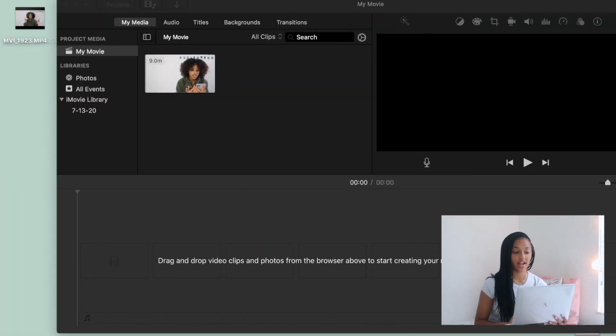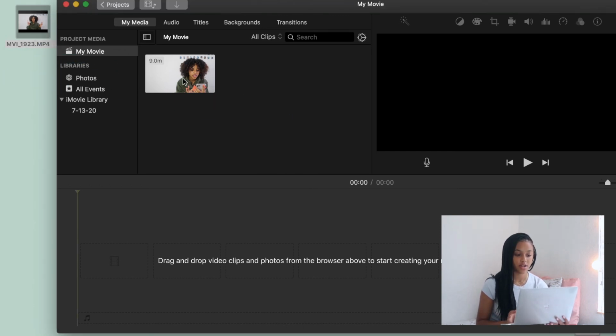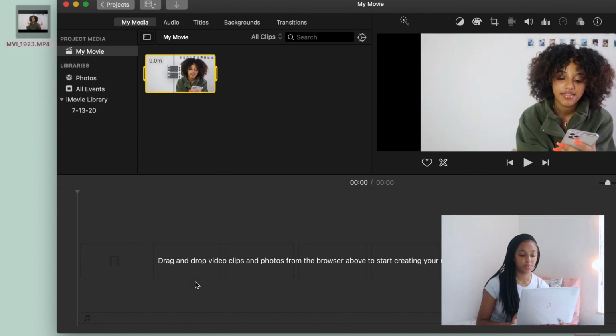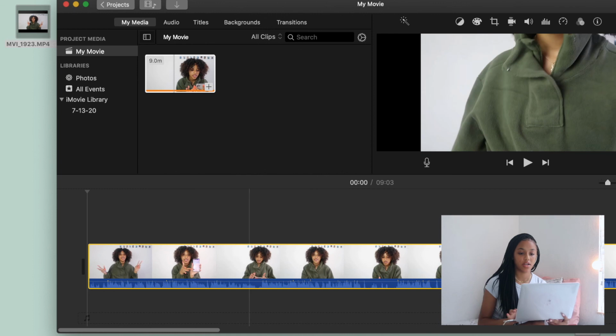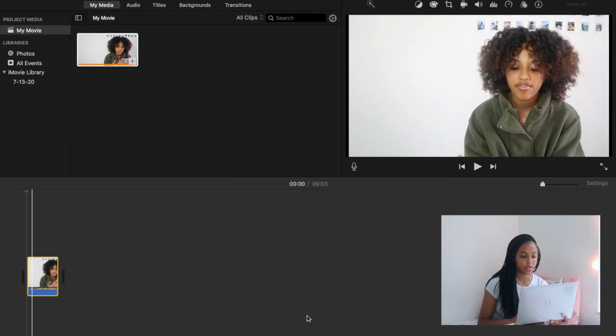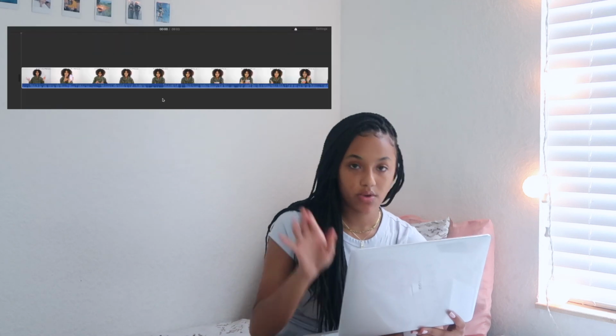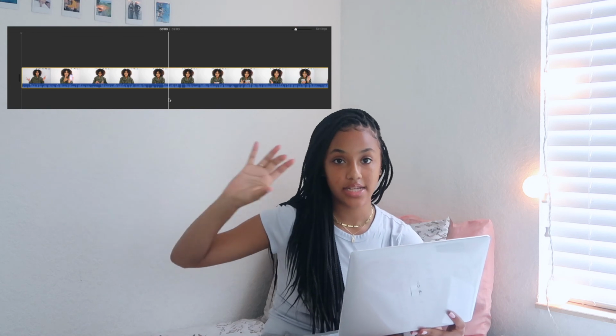To start even editing, you're just going to drag your clip or whatever clip you're using into iMovie. As you can see, I already inserted mine, so it loaded, it's all good. The next thing I do is import your clip onto the bottom. So you see how the clip is going smaller to larger. Just an easy way to do this, you pinch outwards to really get the detailed clips, and you pinch inward to make it shorter.